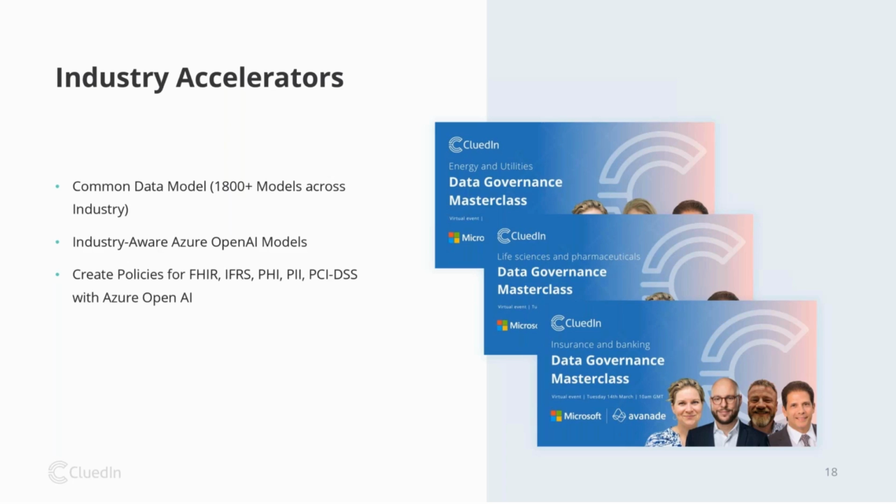And this is what makes it much more accelerated to be able to do things like create policies that are PCI compliant, that can detect PII data, that are in the healthcare industry, things like FHIR, as an example. They know a lot of these policies. The base models have obviously crawled some of this content at some point. And this is going to all be used. Instead of having to jump out and figure out what the structure of an MPI number is, you can ask this directly from the CluedIn platform itself.